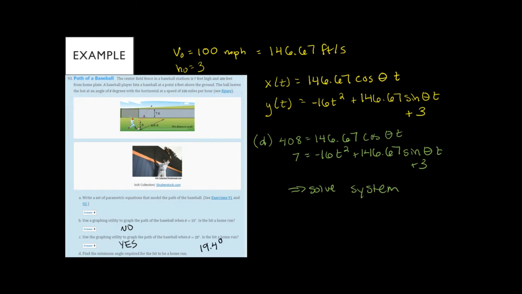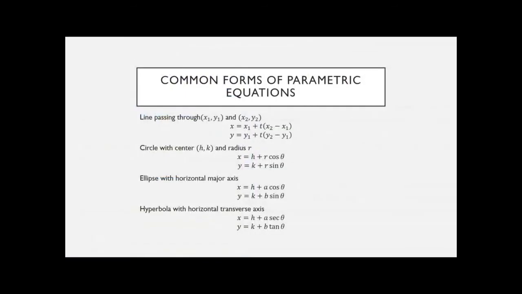And this is not a linear system. This is a non-linear system, so you cannot use a matrix to solve this. You'd have to solve this by hand. You do need to use a trig identity to solve it, but you can. You've learned everything you need to know to solve this. So if you want some practice on solving those and using trig identities, you would go ahead and solve the system. You'll end up having to use the quadratic formula, and you should get 19.4. So I'm probably going to fill in that math before I upload this, just so you have that.